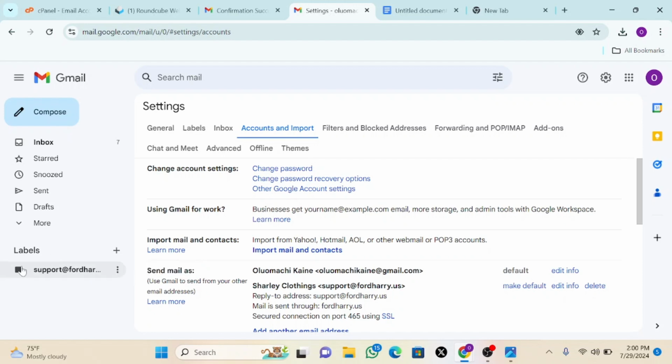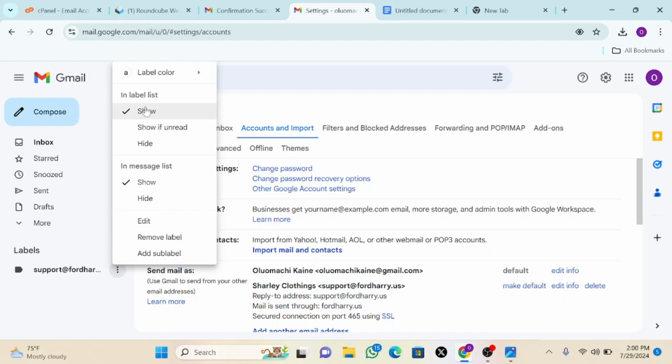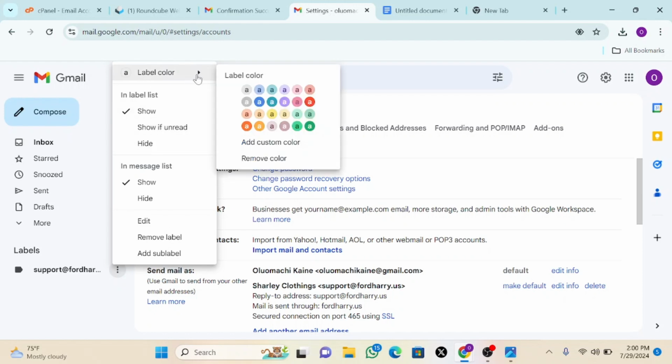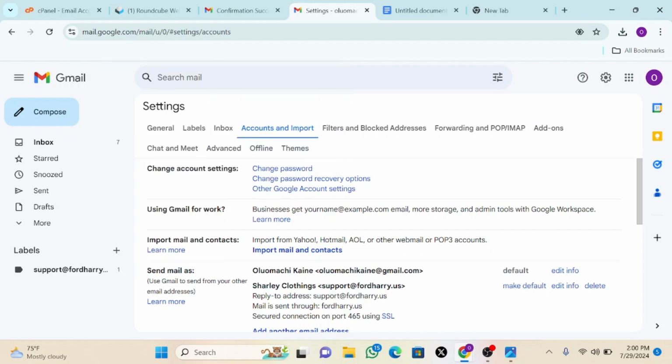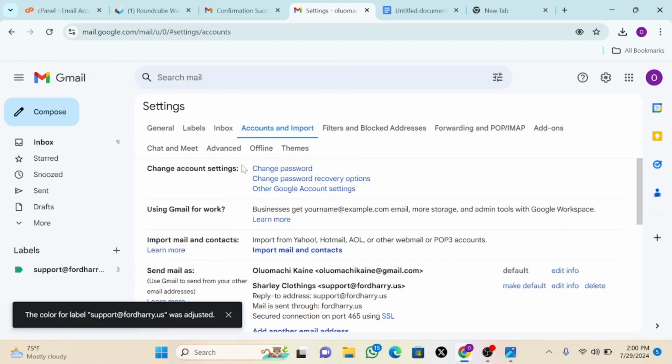So you come down to this label and click on these three dots over here. It shows label, right? You might want to add a color to it. You can add green to it, so that all the messages that come into your business email address, you will see them immediately in your personal Gmail address.